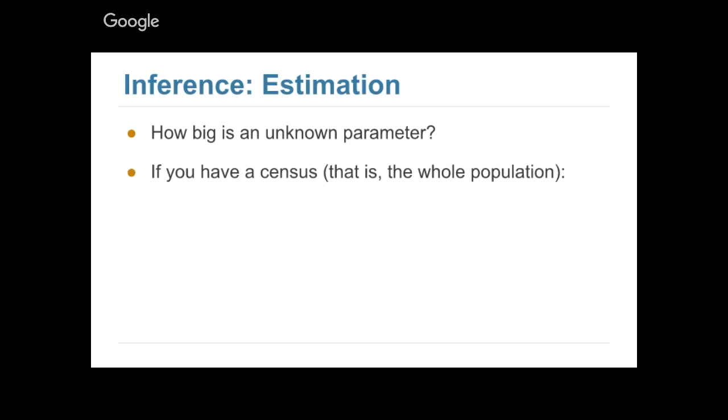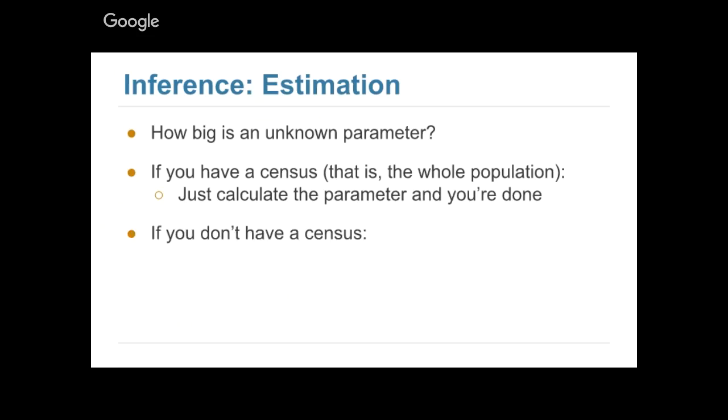And there are two ways of answering this question, depending on how lucky we are. If we're lucky enough to have the whole population, so let's say we had all the warplanes that Germany had, and there are 1,000 of them, we can just say, OK, if there's 1,000, I'm done here. If we had the whole population, we don't need to do anything special. We don't need to do any probability, any statistics, any of that stuff. We just calculate it, and we're good to go.